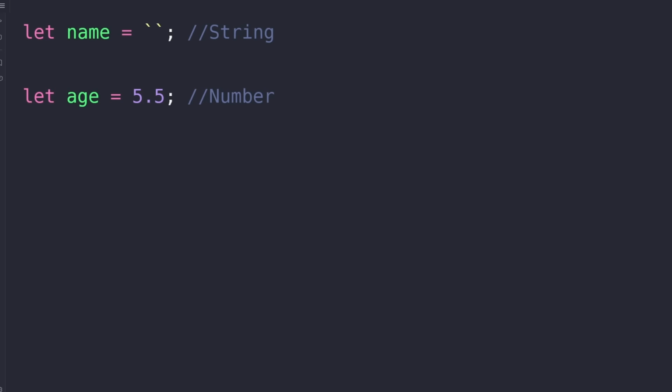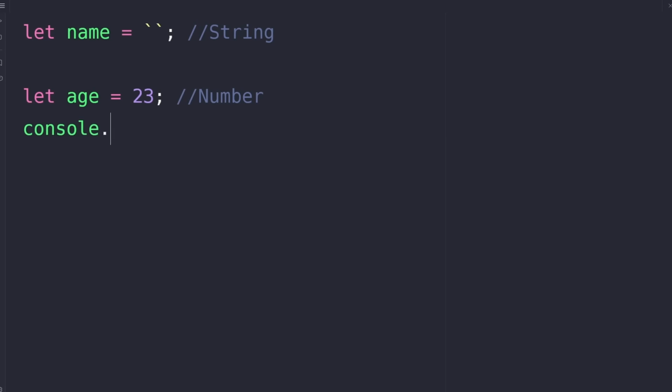In JavaScript, both integers and floating numbers are simply called number, whereas other languages like Java have a separate data type for floating numbers called float, but we don't have that in JavaScript. They're all just numbers. So now we have seen two types of data, number and string. But why is this important for us? Couldn't we just write everything as a string? Not really. The reason is different data types are treated differently.